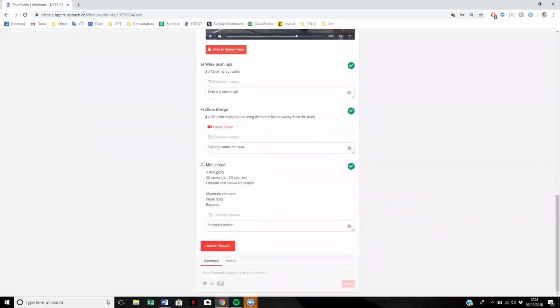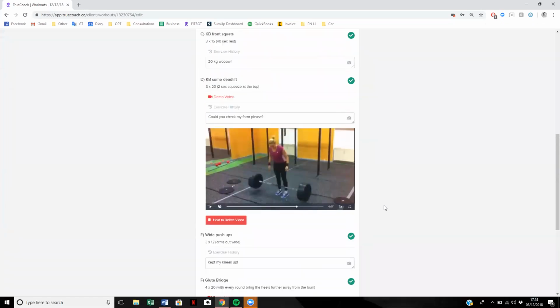At the end as well, if you don't have any weight to put in, like it was a body weight thing, you can even put notes in, especially if you're struggling with something, so I can change the exercise for you. You can leave comments for me. You can send me funny gifs if you like to, and leave notes for yourself as well, for example a little reminder, like you need to tell me something. So it's quite a free platform to communicate as well.